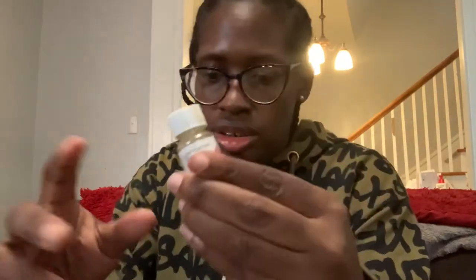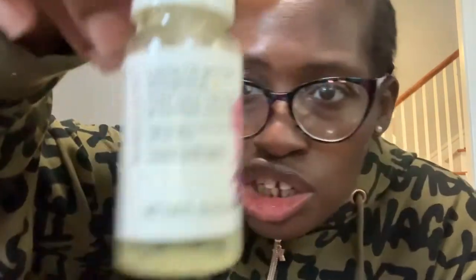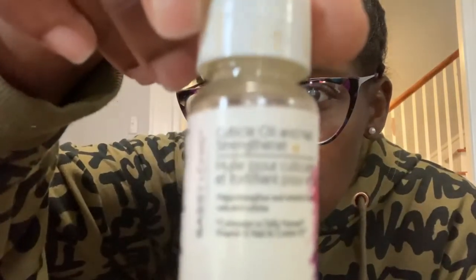Y'all can see what I'm doing. Jungha, may I have, bring me the oil stuff. This, thank you. This, what is it called? It's cuticle oil. Do y'all see that? Yeah, it's cuticle oil.